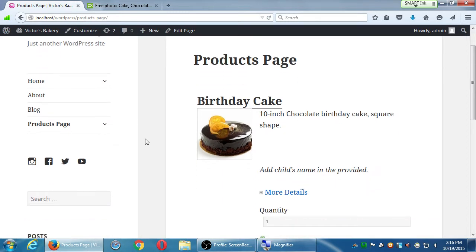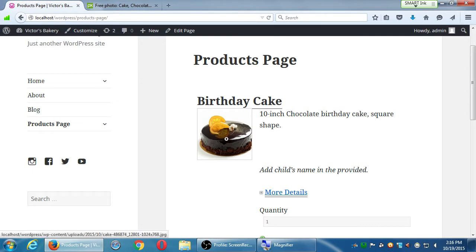Is there any way to get rid of that square around the picture? Not with the settings that they give us, but with a little bit of code editing, we could. We will talk about code editing. That's always the best way. Oftentimes with a question about can we do this, can we do that, oftentimes the answer is yes and no. No, if there's no button for us to do it, but yes, if we edit the code.